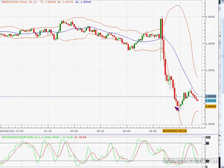And you can see what happened right here is that people actually tried to do that. You can see that this candle closed outside of the band. Here we had a doji. There goes a hammer. And everyone's thinking, okay, there's the reversal, some nice long wicks. Comes in, looks like a little bit of, I wouldn't want to call it a spinning top, but you can see that candle. And then all of a sudden, boom, the selling continues, and pressure and velocity picks up because everybody who tried to get long on that candle on the reverse has to abandon ship. So you can sort of see what goes on with the market action.